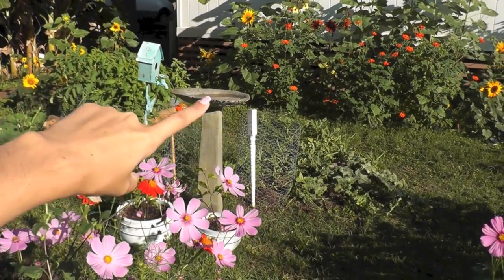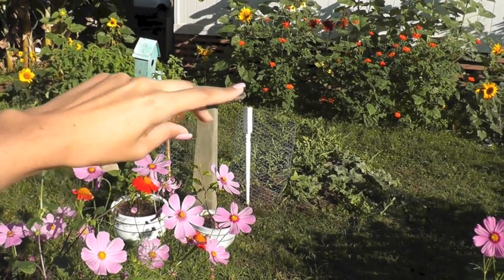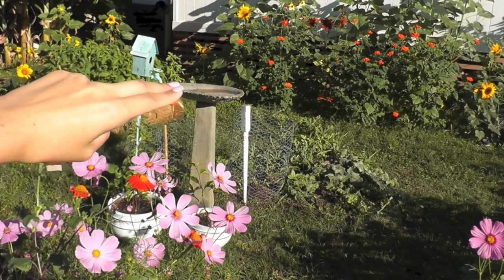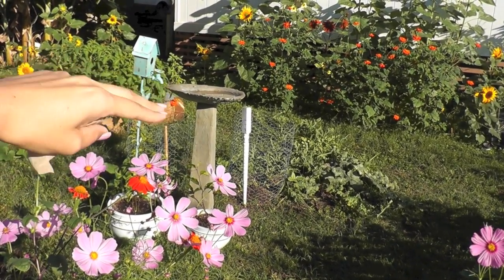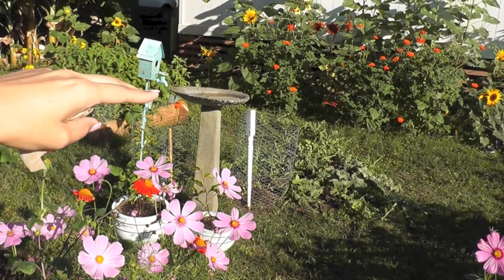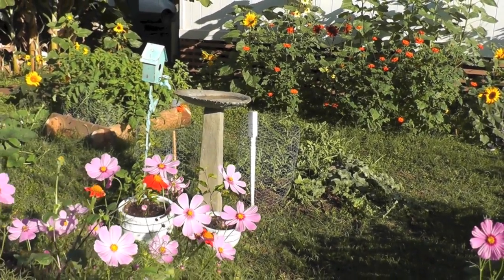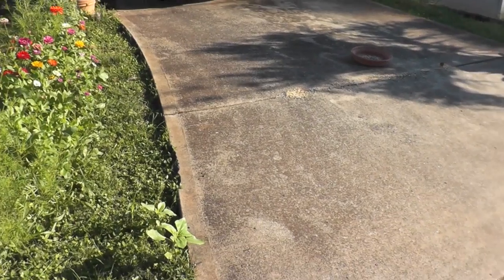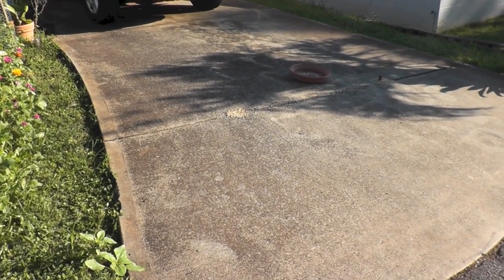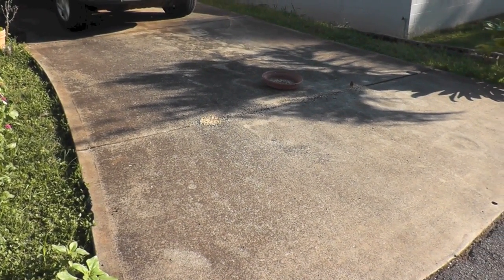Over here I do have to repair our bird feeder. I think I'm going to do a plate because the piece that I used before was plastic and it was old and cracked and we had a storm and everything, so I think it just took its toll on it. So I'm going to try to replace that and fix it up for the birds, because right now the bird babies, well, I just scared them because I moved, but there's one. They're having to eat on the driveway.